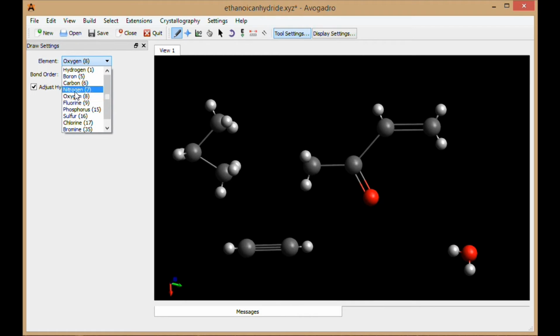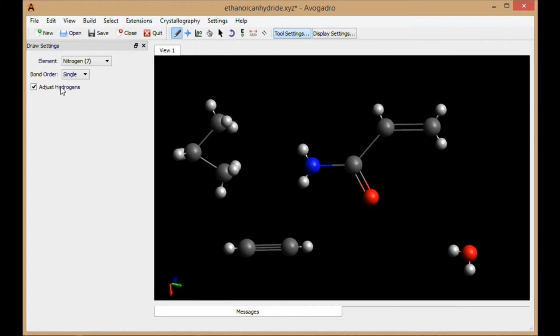Or similarly, I could, for example, on the nitrogen, take this carbon, click on it. Now it's a nitrogen, and now this is an amide. Okay, so those are the different individual atoms. I can also set that bond order to a different value by default, just double or triple bonds, but I like it at single bonds at the moment. Okay, so we can do all those kinds of things.